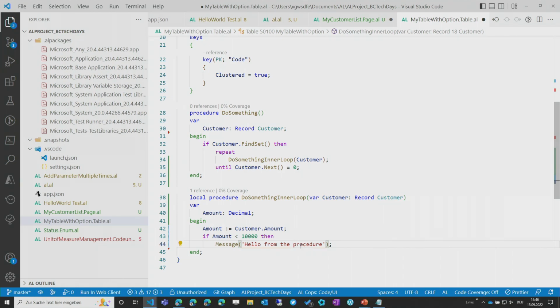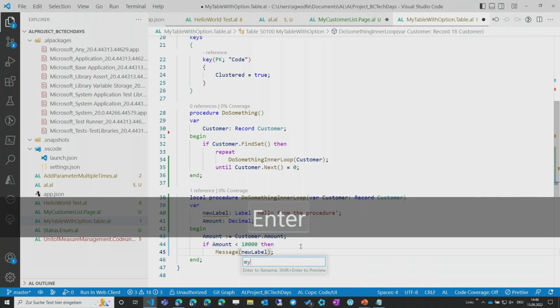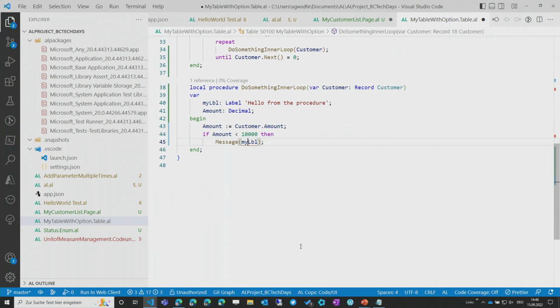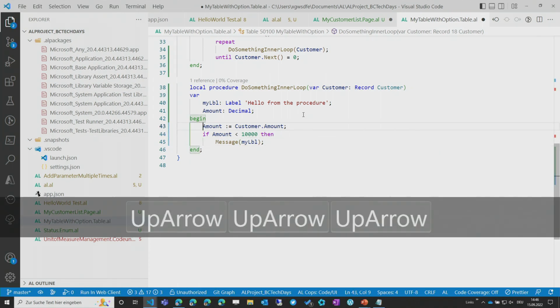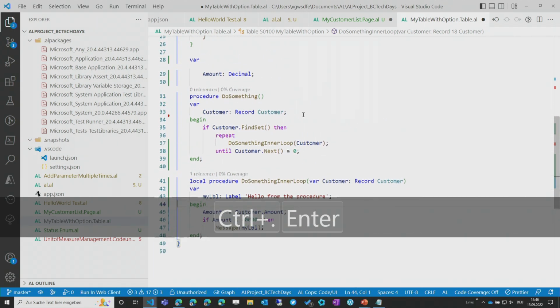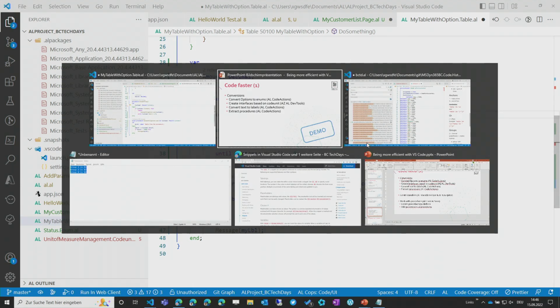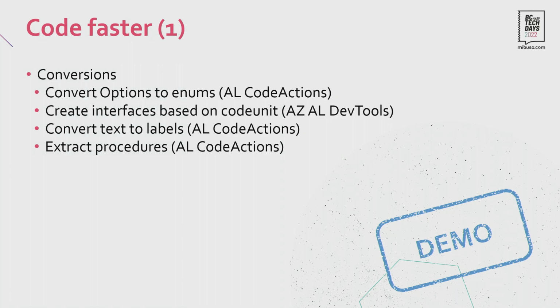Furthermore, I could here click on the message and say, this one should be a label now. That is my new label. Now the screencast mode is not that good. Okay, hope that's better. I could also make some variables global afterwards, and it places them at the right position according to the Microsoft style guide for these things, and so on. We can add parameters and whatever, but I won't go too much into detail due to lack of time.